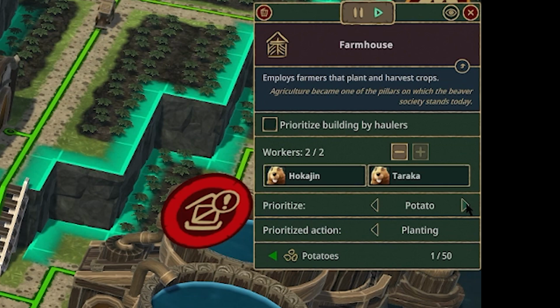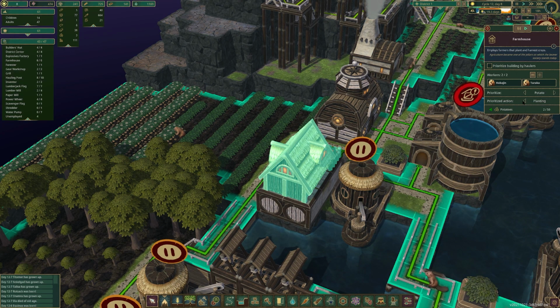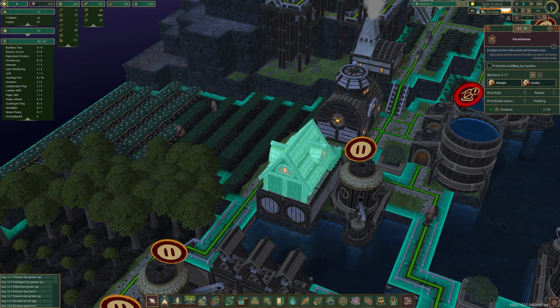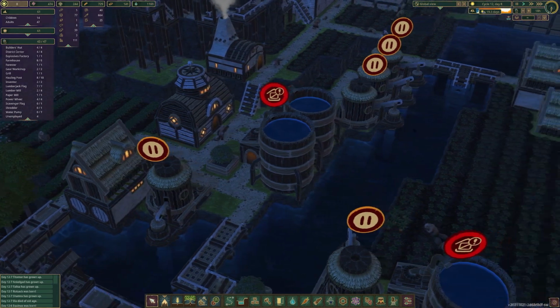Haven't really used this before, but I'm gonna make a priority for potatoes at this warehouse. And I guess it doesn't matter, planting or harvesting, because it's just the 2 guys. So they'll prioritize. They'll do this before they do anything else.